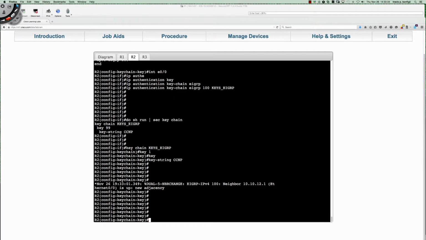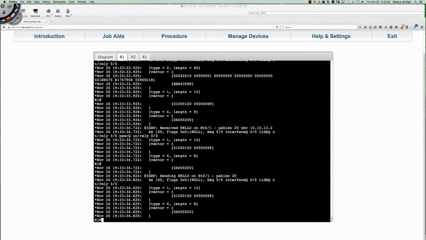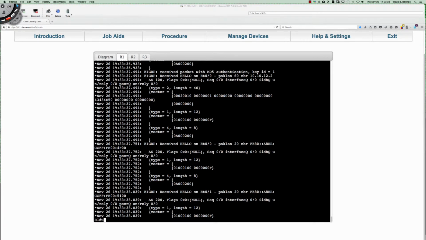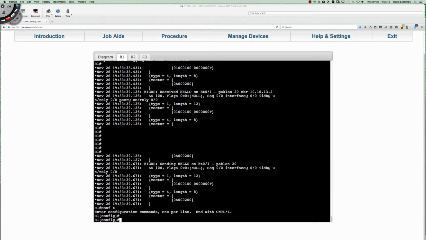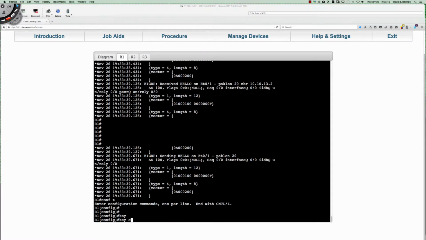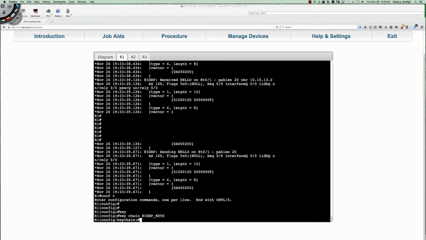And so let's go back over here to router 1, and we're going to have to do an undebug all here. So undebug all, go to global config, and let's say keychain EIGRP_keys.